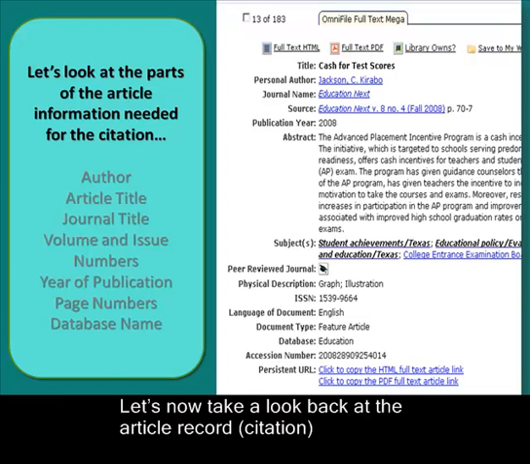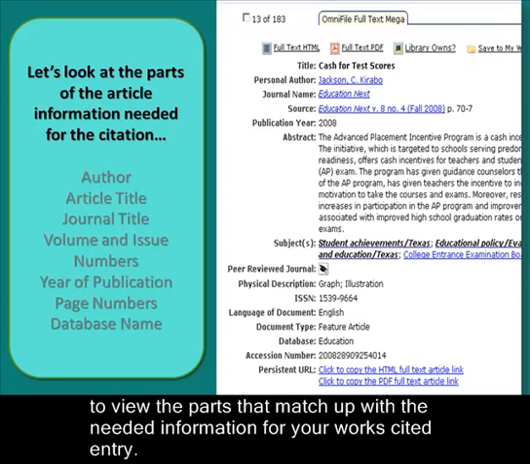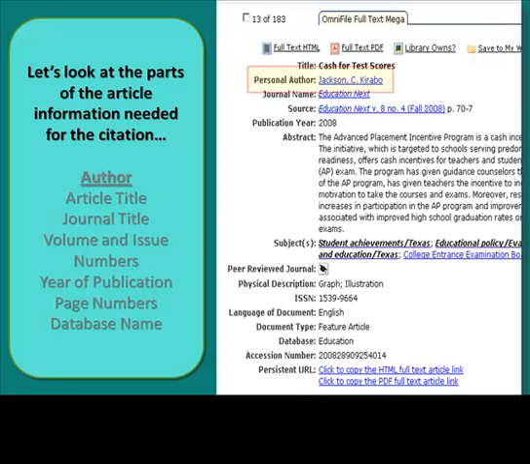Let's now take a look back at the article record from the database to view the parts that match up with the needed information for your works cited entry. First, you have the author. Next, you have the article title.